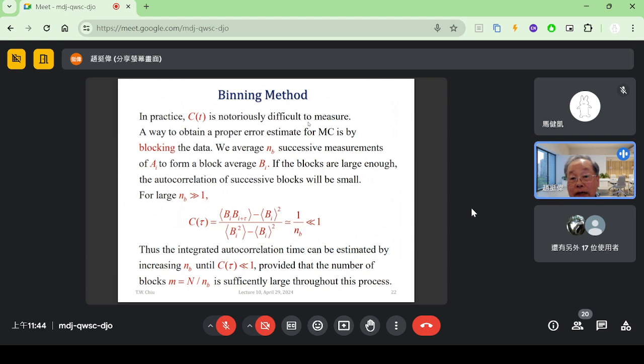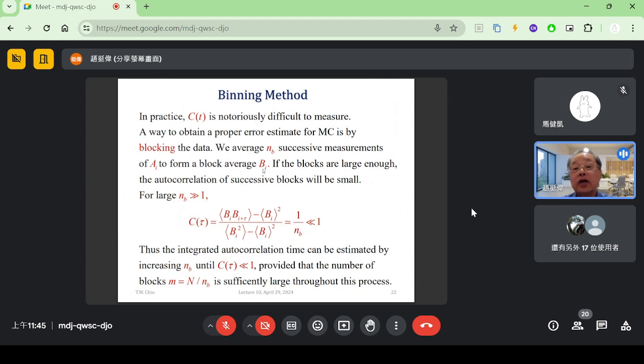This N_B is how many successive measurements of A_i form a block average B_i. So I have done N measurements, but then I just bin them: N_B successive measurements become one block, and then average it to get the block average.